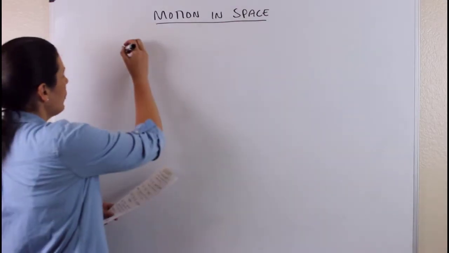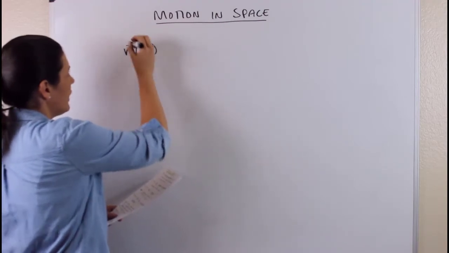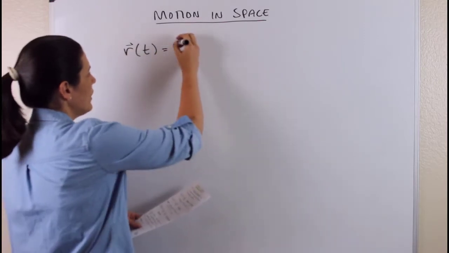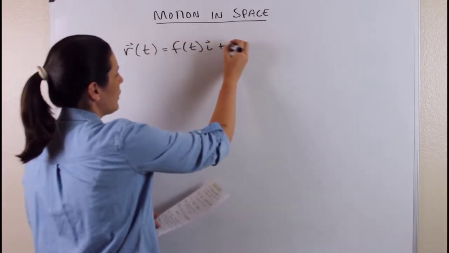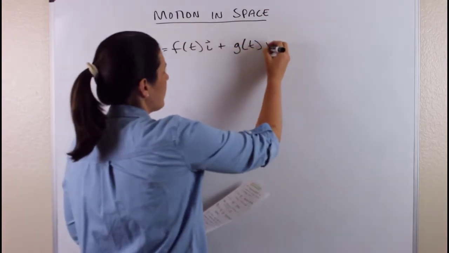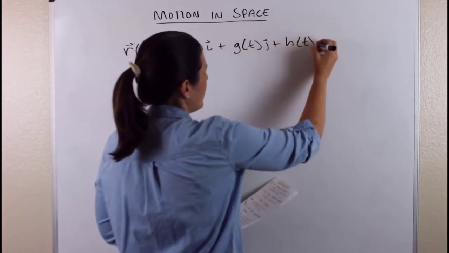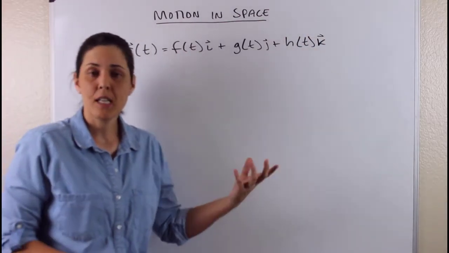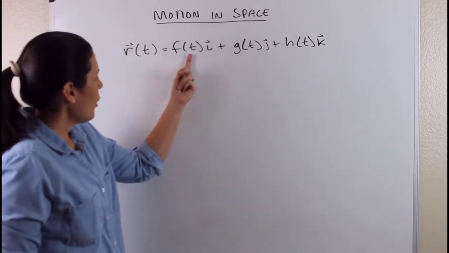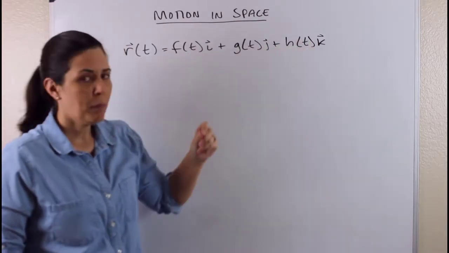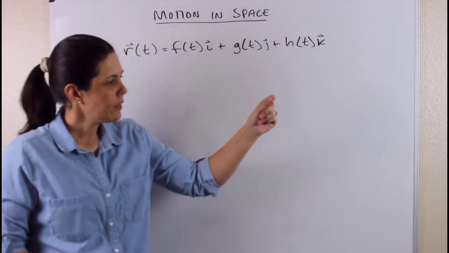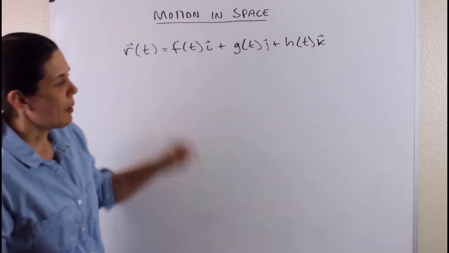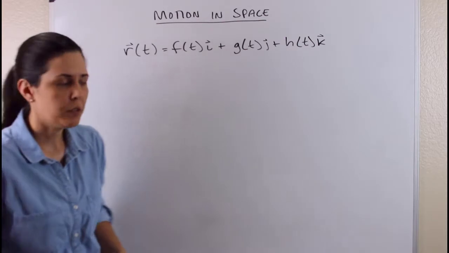So let's start with defining our vector function, r of t. So remember how this looked really quick. R of t was f of t i plus g of t j plus h of t k. So this was a function that you input t, that could represent time, and it gives you an output for i, j, and k, and then that represents a point in space. And so that point can be found from a vector, basically going from the origin to that point. And that's what this vector function is.